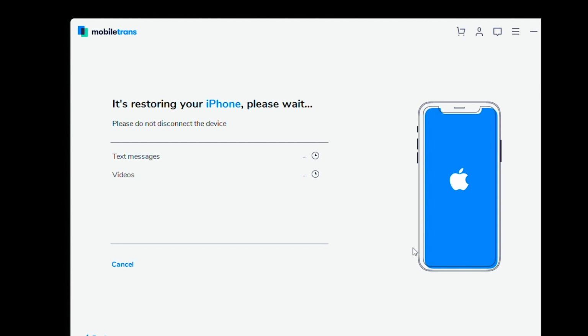So you can see right here, you'll need to put in your iTunes backup password to transfer all the data, of course. So just go ahead and input your iPhone backup password for the iTunes and then enter the passcode on your iPhone 11 Pro. It's going to go ahead and start loading up your videos, your text messages. It's going to transfer those over, take a couple seconds, and then once it does restore those, you'll be all set and you'll have the data on your new device.